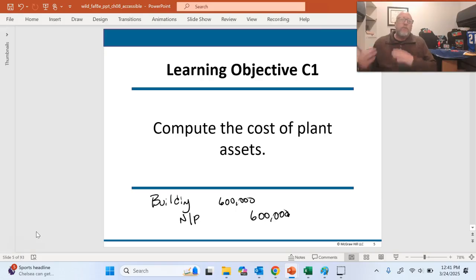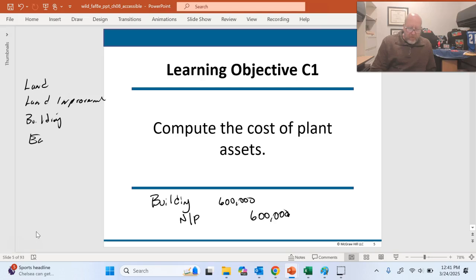So as we go through different categories of physical assets, we have things like land improvements, right? If I do anything to the land to improve its value, land improvements, buildings, vehicles, equipment, and so forth. We're going to go through at least some of the more important or bigger ticket items in terms of physical assets over the next few slides and just talk about what we would include in the cost of acquiring or creating those assets.